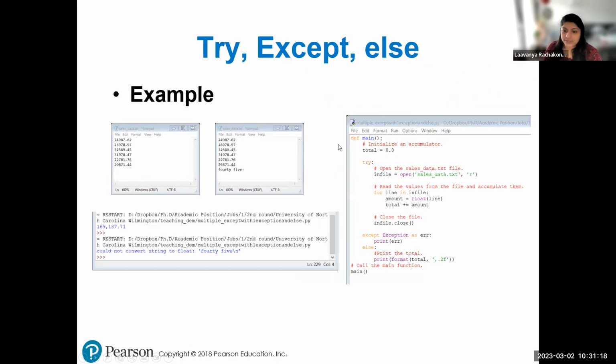So this is also a different example for the same. You have except Exception as ERR, else total. In the first snip here, there is only numerical data, so there is no exception that has been raised in the try block. That means the except block is not executed, but the else block is executed. That's the reason why you see the output. In the second snip, with 45, an exception has been raised here. So the except Exception block is executed, and the else block is skipped. That's the reason why you see the original message associated with that exception here. So that is for try except else blocks.